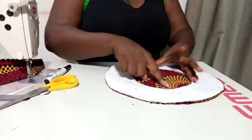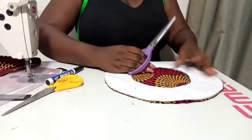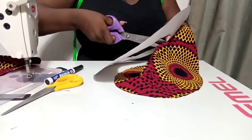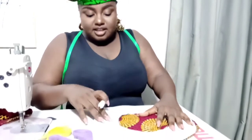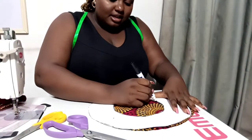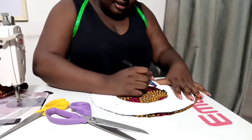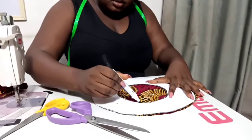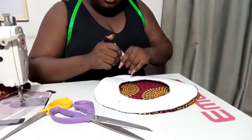So I'm just going to open this side. Just going to go ahead and cut open the midpoint. So I have only two panels here left, so I'm just going to mark that out using my marker pen. Just going to mark the center piece like so.